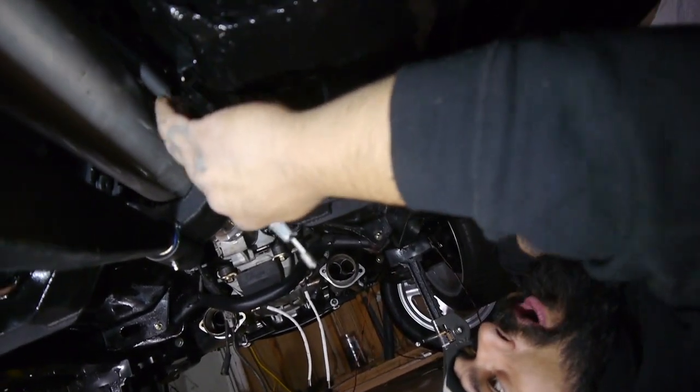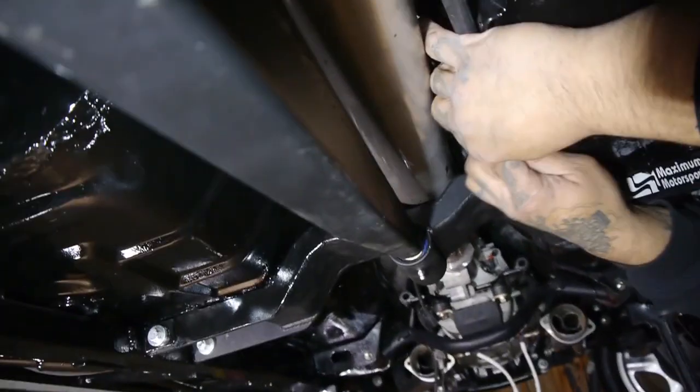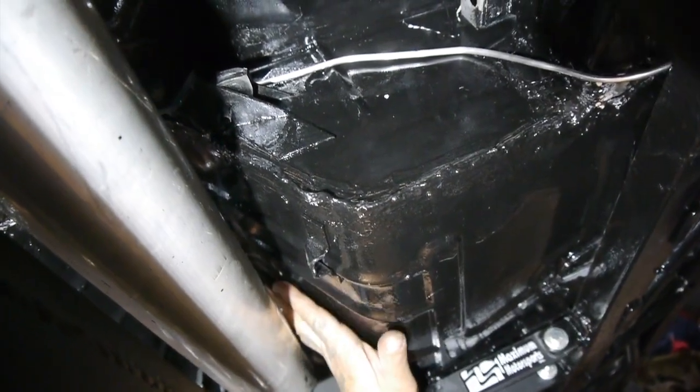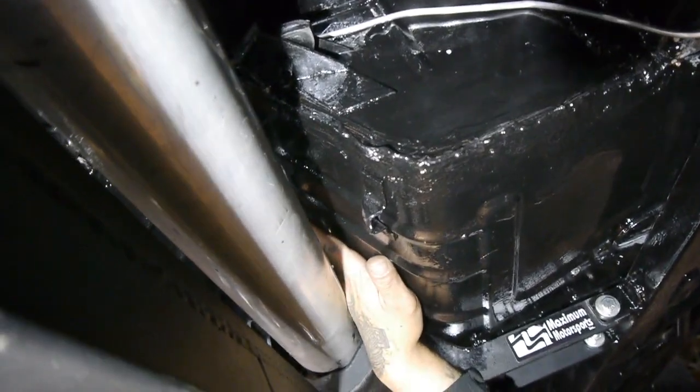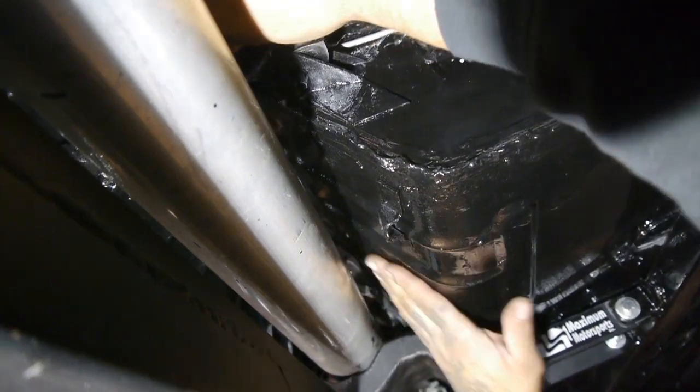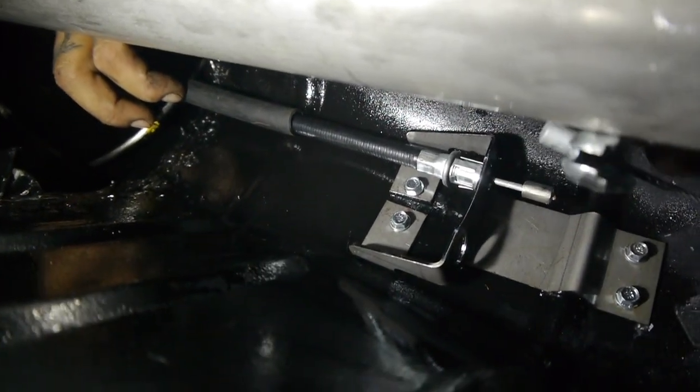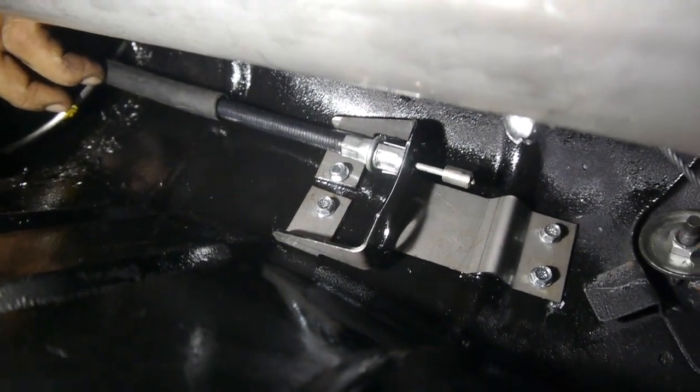Alright, so as you saw, I had kind of a routing party, and I was just trying to figure out where I'm going to run into, how I'm going to run it. Basically I'm going to try and keep it loose because I need the cable to stay loose so it can react. The drive shaft is a little loose and it gives us a little leeway. So this is kind of how this goes.